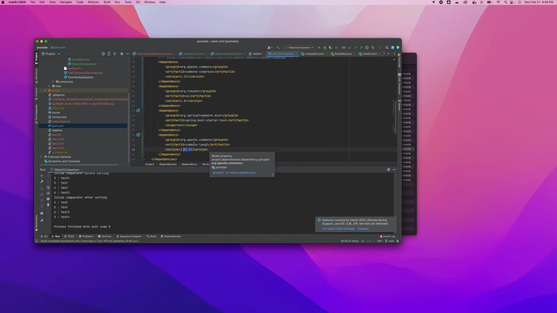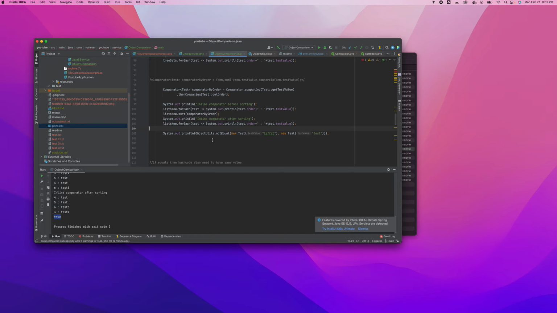Here also there is one equals, but it's actually deprecated because it's almost the same as Objects.equals, so there is no difference. So this one is fine. That's giving us the not equal result.